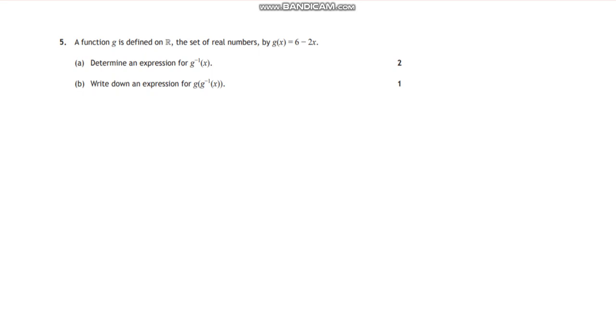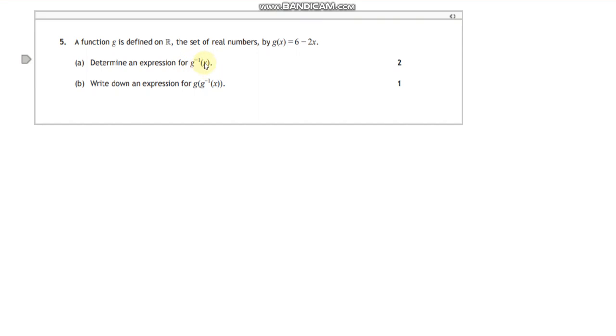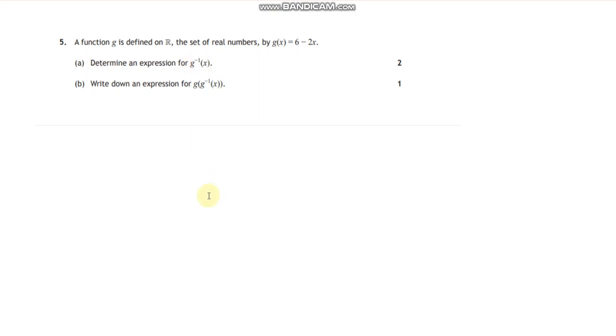So question 5, we've got our classic inverse function. This means the inverse of the function of g. So say g, well actually we probably could draw it out from the information we've got. We don't have to, so again, I'm just kind of waxing lyrical. Feel free to skip ahead if you don't want to hear this, but that looks like the equation of a straight line to me, where y is negative 2x plus 6. So it's crossing the axis at 6, and it's coming down at a gradient of negative 2.